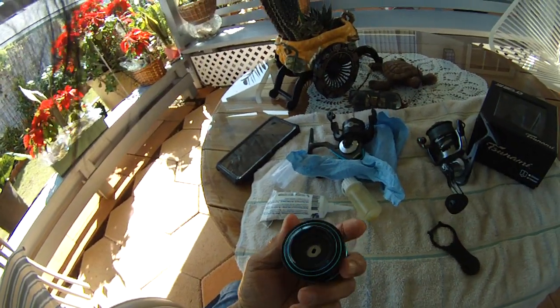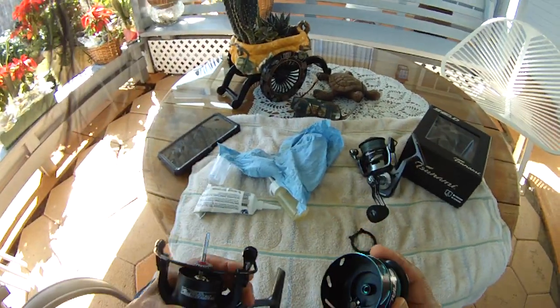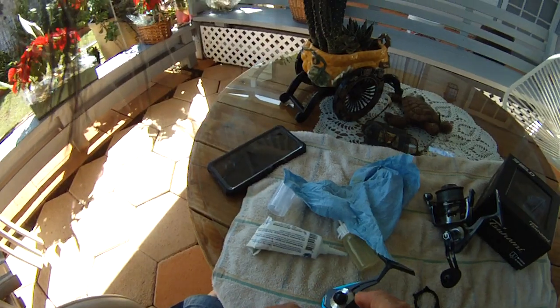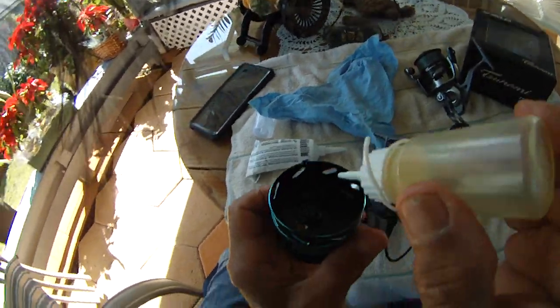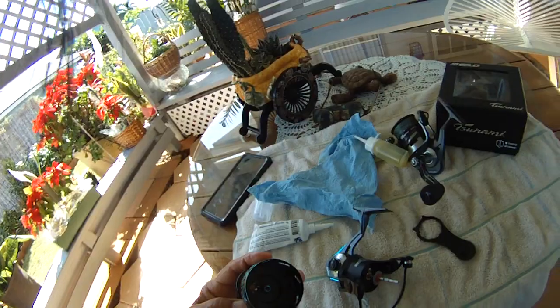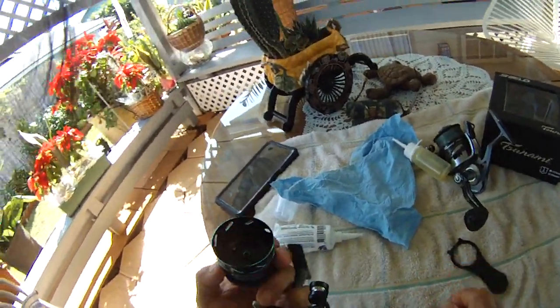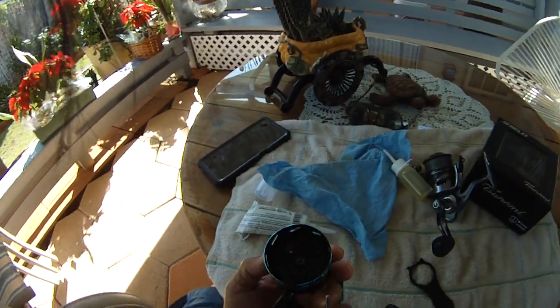I don't know how tight to make it, but let's make it a little tight. So now we'll put this on. I now put oil on this clip here right away so we don't rust. You can put grease on it if you want to. Check if we got any grit there. We should be over there, I think.